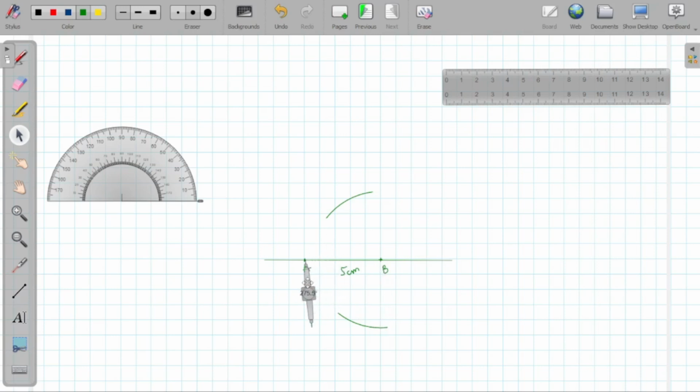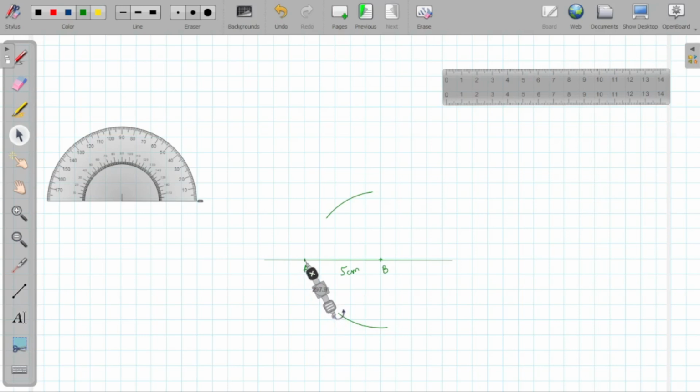So I put my compass on point A exactly, and then I adjust the compass a little bit, not the length, just moving it around so that you don't have two long arcs.